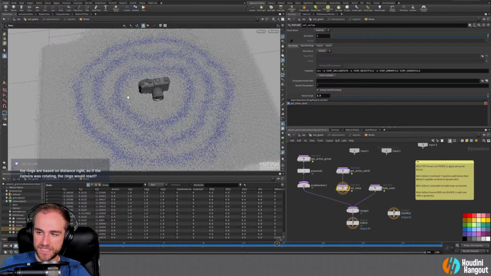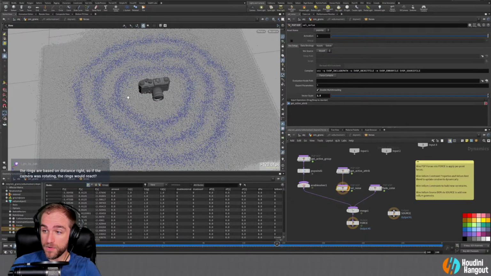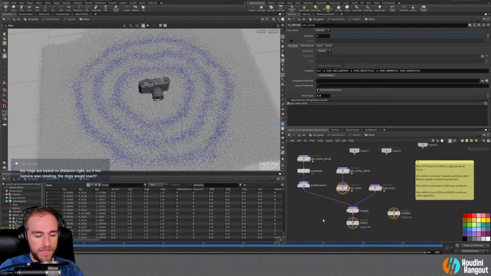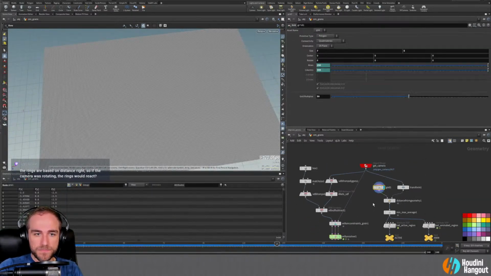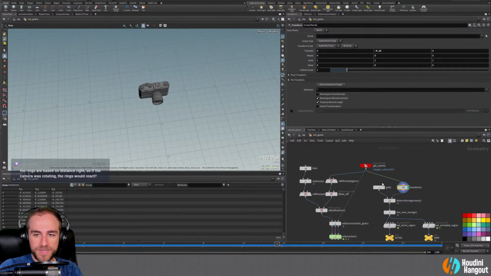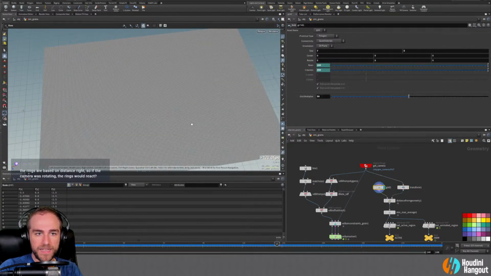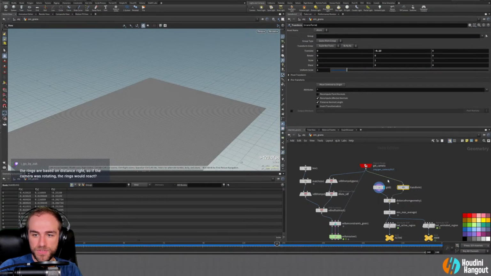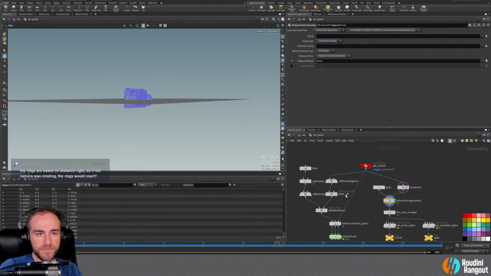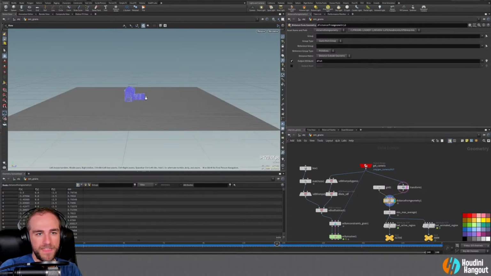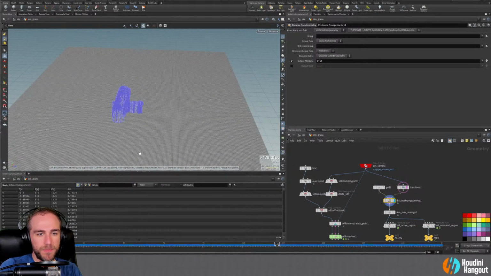The rings are based on distance, so if the camera was rotating, the rings would react. No, the rings are based on the distance here between this camera and the grid. So the camera is stuck through the grid here, and that right there is figuring the distance from any point on here to the surface of this geometry.